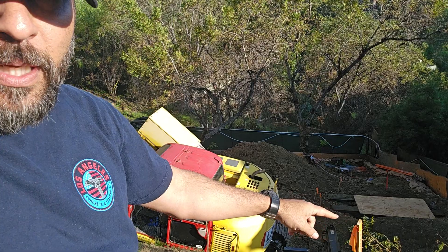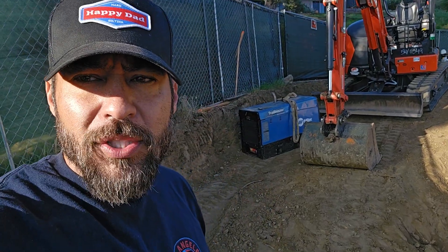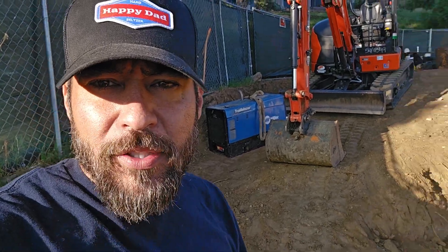Once those liners go in the shaft, we'll surround them with gravel. Up here in the hill, right in this location, there'll be a sewage treatment tank that sits and serves those liners. This is something we do quite often on hillsides when there's no street-level access. The street is behind us and we can't get sewage up to the main lateral in the street, so this is an alternative for managing sewage on site.